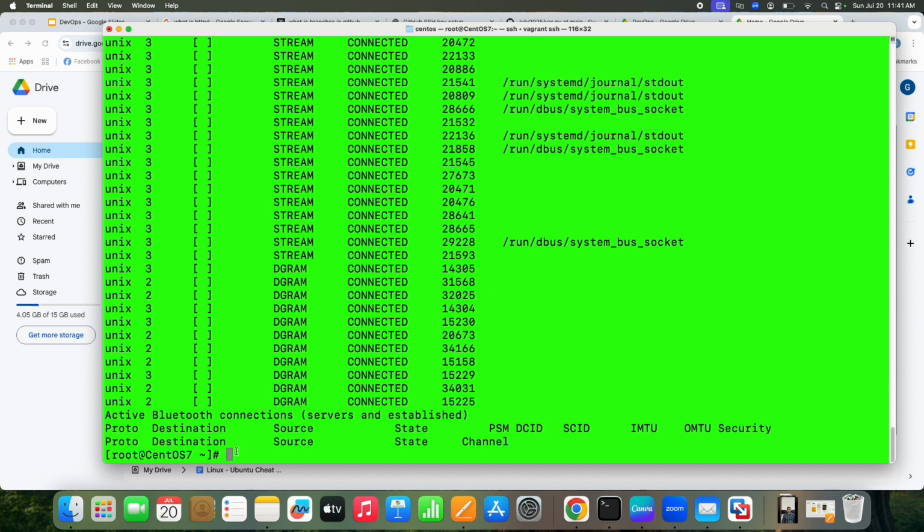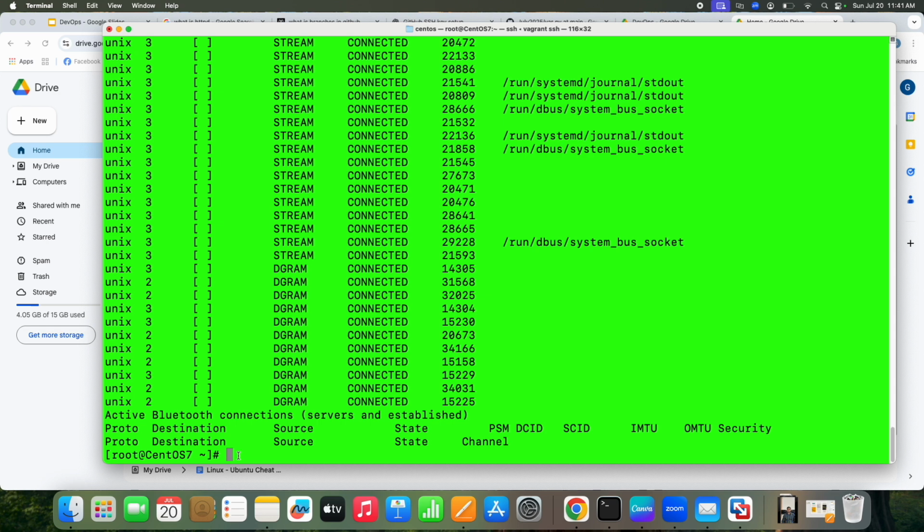Okay, fine. So ss. Then next thing is SSH. We know SSH, secure shell. We'll establish a connection to the cloud or remote server through SSH. Right now we did a Vagrant SSH, but when we spin up a cloud instance in the CLI, we'll see that in detail.